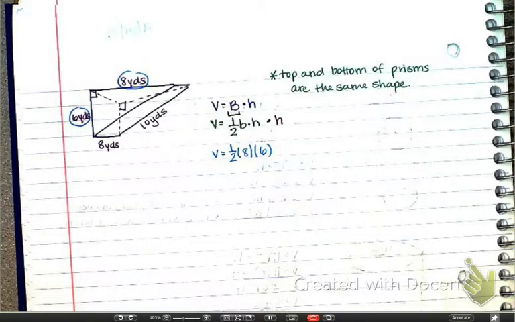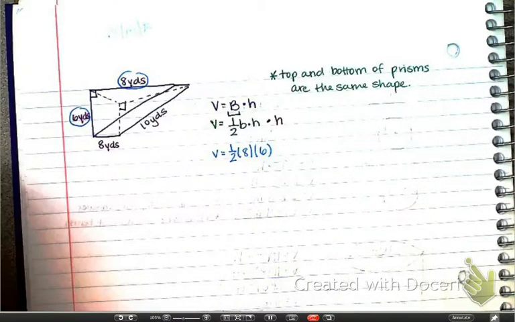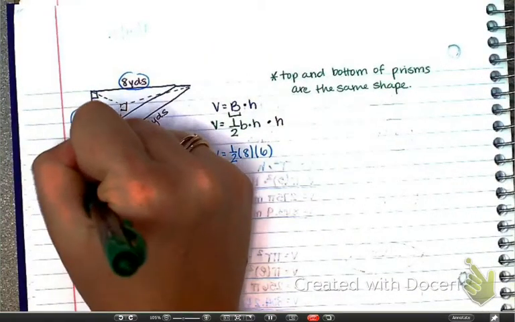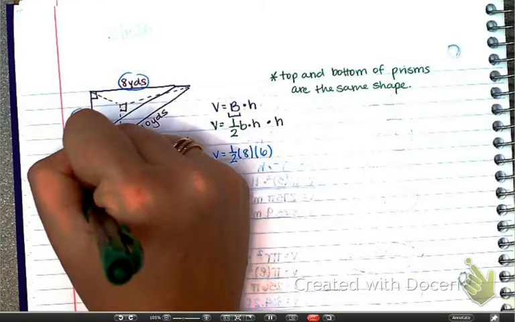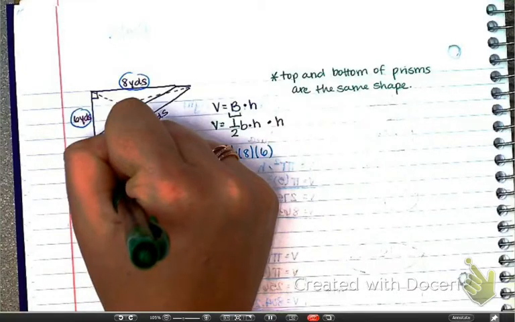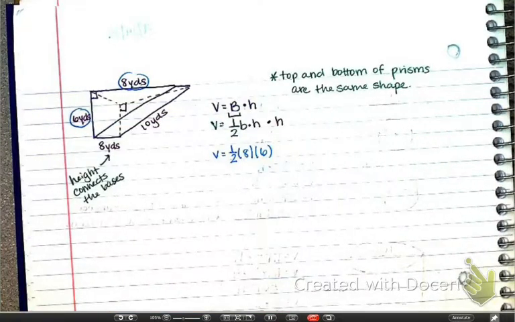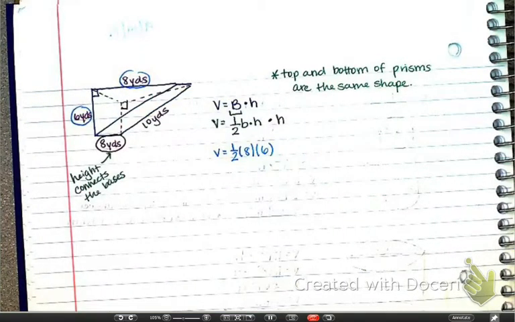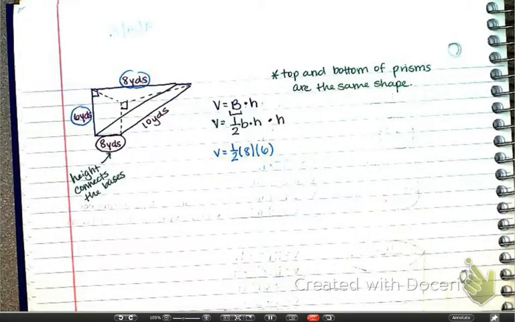See this triangle here? There's another one identical to it below it. So imagine this is the one connecting those two triangles. That makes sense? It's your connected piece. That connected piece is your height. The height connects the bases. It's a good way to remember it, especially for these triangle problems.